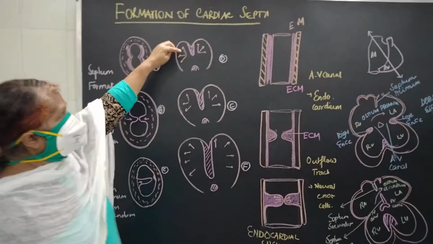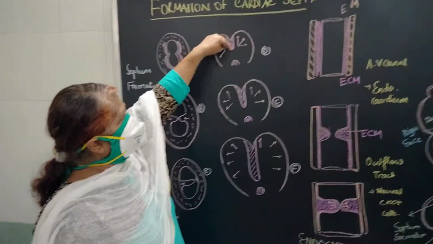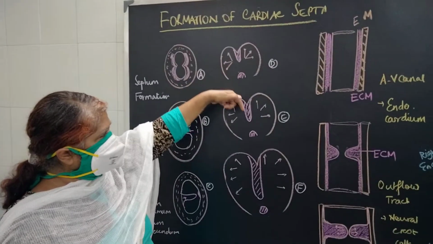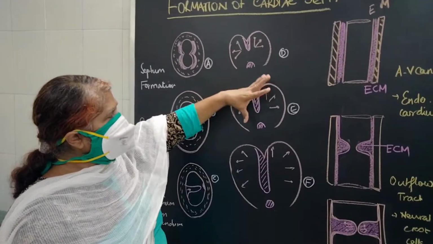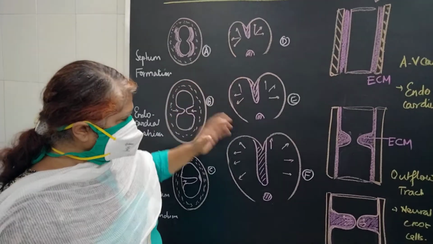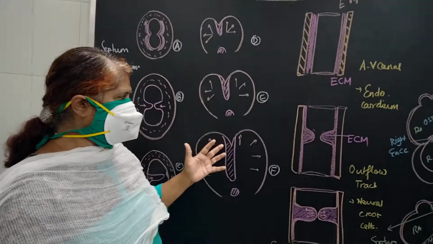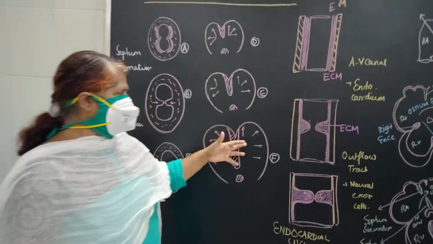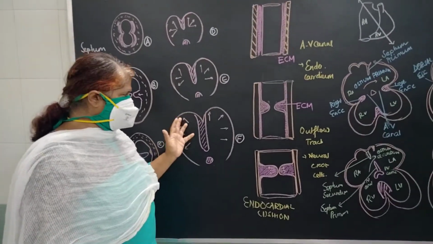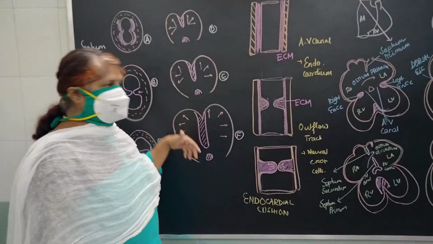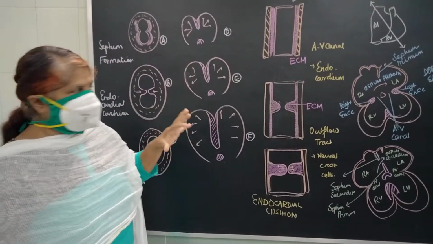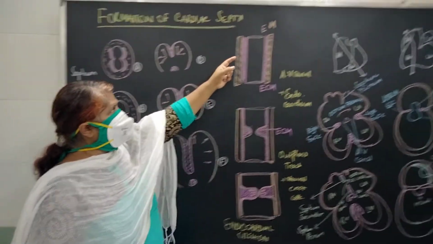Now one way, this is the septum primum coming from the roof, and this is the endocardial cushion, so the septum primum is coming and they are causing enlargement. So this is how the septum formations of the primum and secundum take place, by bulging from the roof of the common atrial chamber to divide the lumen. Okay. Now here is one more.